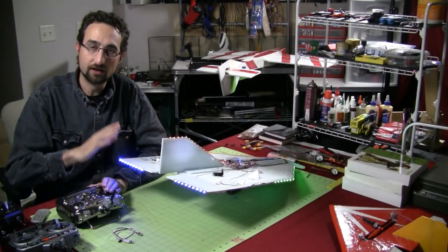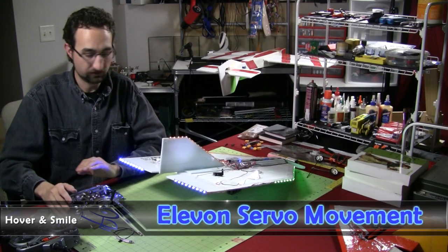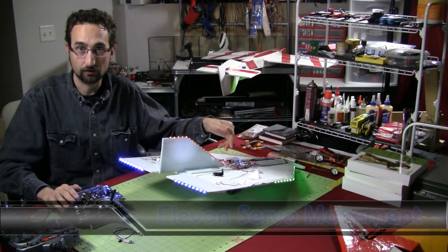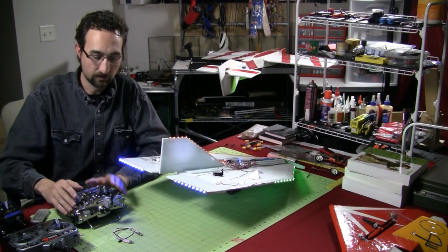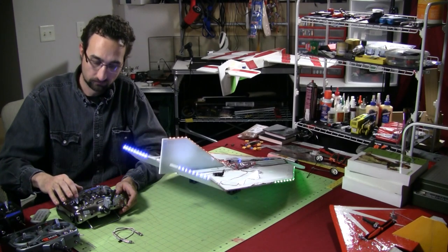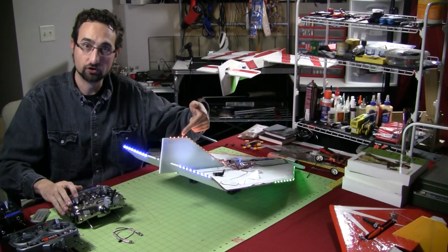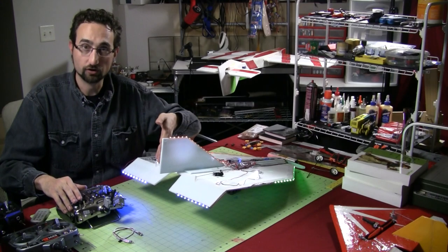So if you have a Delta Wing flyer, what are you looking for in terms of mixing? How do you know you've got the mix right? Because you still might have it hooked up on an opposite channel, or you might have to reverse a servo. What you're looking for is: with Delta Wing mixing, if I give full elevator down — pushing down on my stick — both control surfaces should go up. If I push forward on my elevator, both control surfaces should go down.